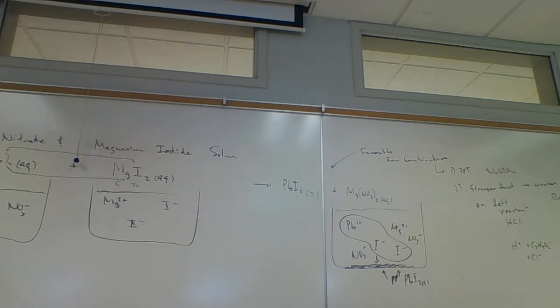Hydrogen ions also like sulfite ions, SO3 2 minus. We have two of those, that forms H2SO3. H2SO3, sulfurous acid, is inherently unstable too. Sulfurous acid breaks down into sulfur dioxide and H2O. Sulfur dioxide is a gas, or can be a gas. And hydrogen ions also like any other base. But any other base is going to be classified as this over here.